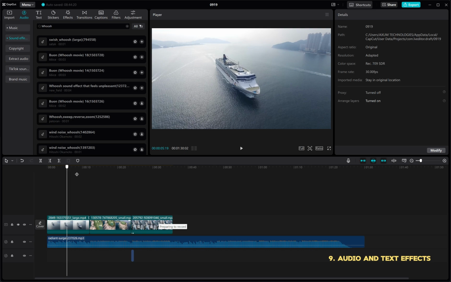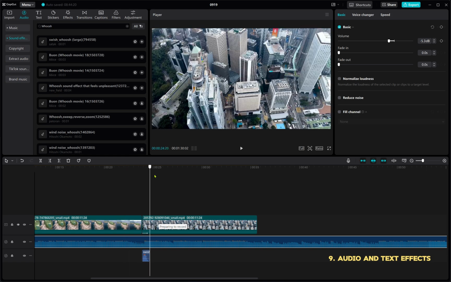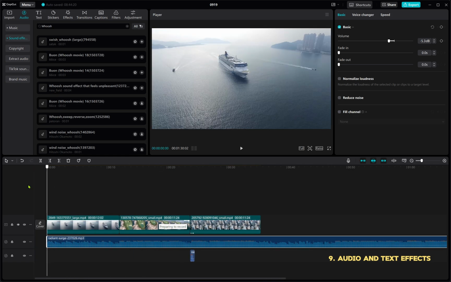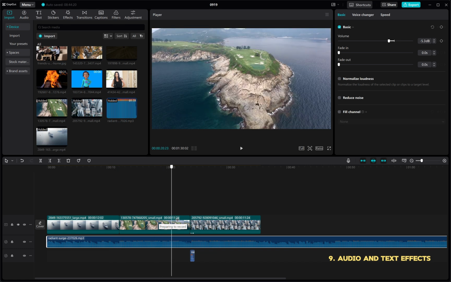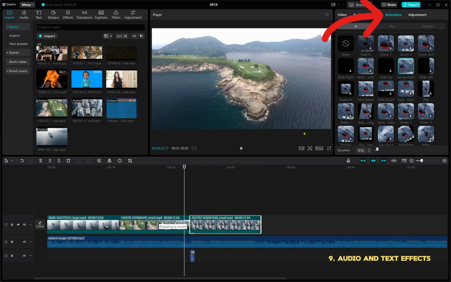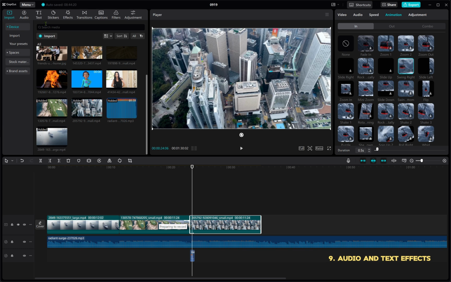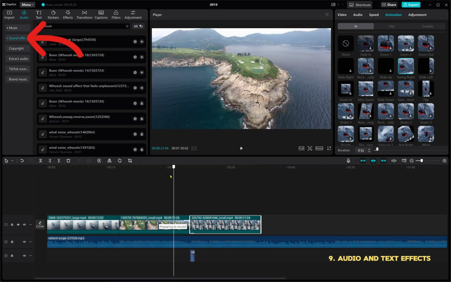So have you seen how you can add audio effects and audio files to your video project in CapCut? First thing you do is drag in. It's a simple drag and drop step. You drag in your video first, and then you drag in your audio. And then if you need any video effects on your videos, go to the right hand side and click on animation, and then pick any animation you want. You can click on it and it's going to add automatically. And for your audio effect, you can go to the audio effects tab, click on sound effect and search for any sound effect that you want.